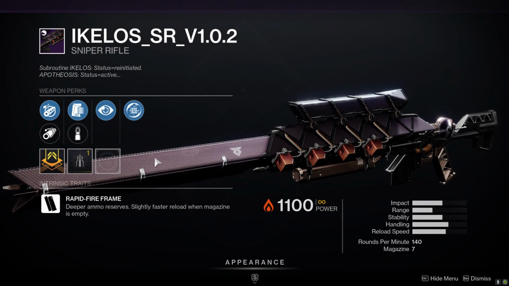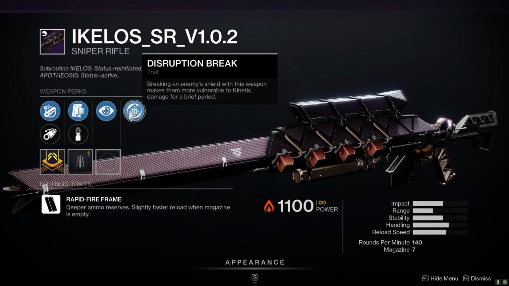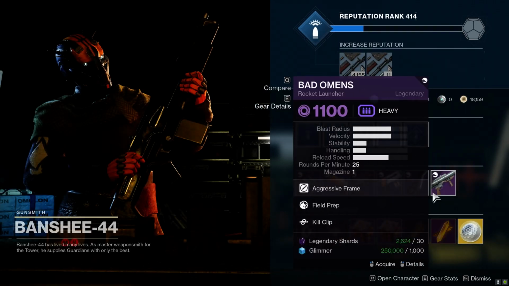The Ikelos Sniper Rifle with Corkscrew, Steady Rounds, Appended Mag, No Distractions, and Disruption Break. Almost an okay PvE roll. No Distractions is really kind of unnecessary in PvE, so also a pass, unfortunately.